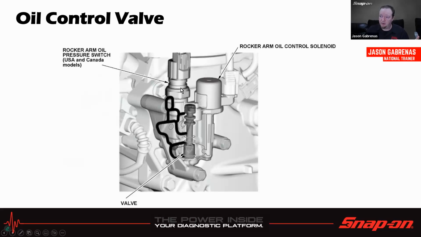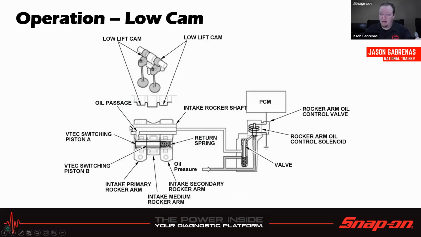It also has a pressure switch on there for the USA and Canada models anyways. That valve will move up and down in there. We've got a little solenoid there, and it's very similar to those spool solenoids we were looking at before for the variable timing. This is for the variable lift. How it works is when the system is off, it's just going to sit there, and the oil is going into the valve, but the valve is closed, not allowing any oil to pass. So its default setting is the spring pushes out this pin, and it's just going to sit there in the middle.